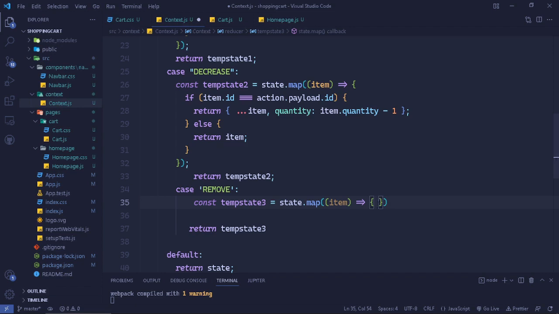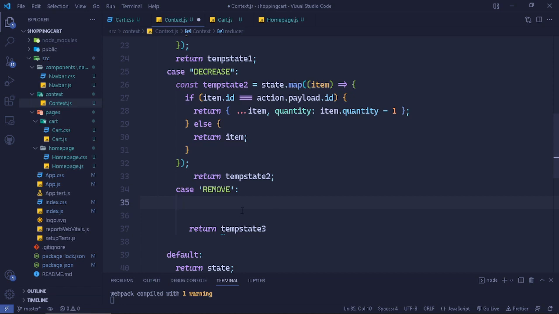So if the item is available, I want to remove it from the array. I think I'm approaching it in a wrong way. Sorry for the confusion. If you've gotten into a confusion, I'm sorry for that. Let's just make the adjustment. What we want to do is we filter the whole array, then we return the items that do not have the same ID as the item that we are sending in. So to be able to do that, we use the filter method.